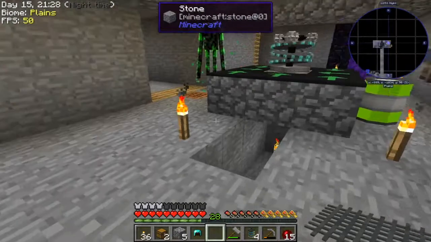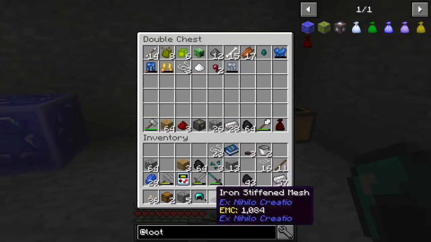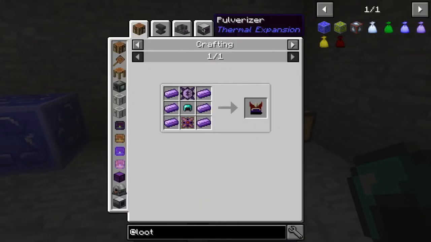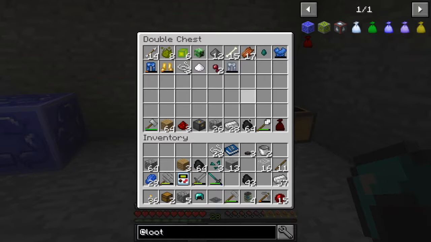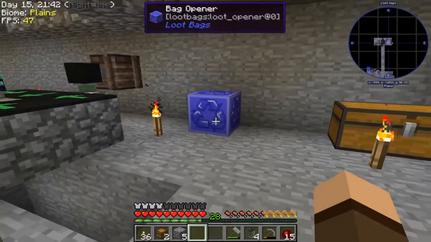I'm not going to upgrade the iron. We can pulverize this one down a little bit later on and get some diamonds. If we have a look at this. Yeah, so we can pulverize that into diamonds later on. Not too far away that actually, probably even in the next episode we'll look at that.